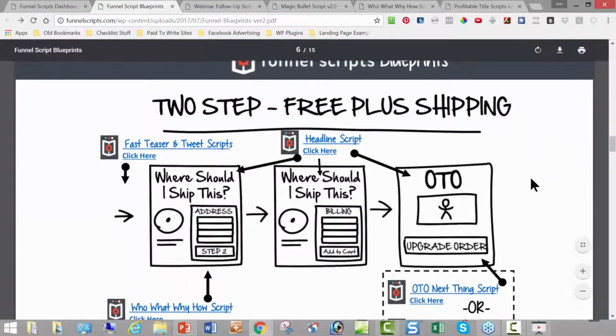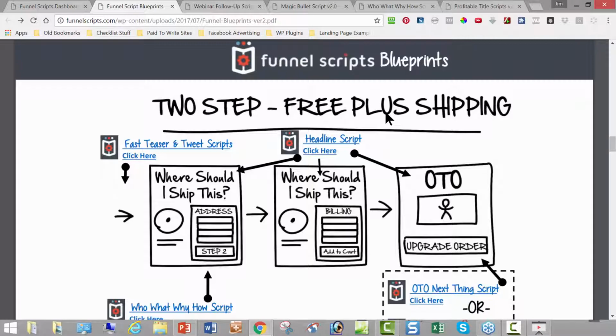All right. So next thing, and you saw this when Russell did his Expert Secrets book launch, is called a 2-step free plus shipping. First you ask them, okay, where should I ship the CD? You don't see CDs so much anymore, DVDs, pretty much books. My last 2 computers don't even have DVD drives in them anymore. So you don't see so much of the DVD or CD offers anymore, but you see books a lot.